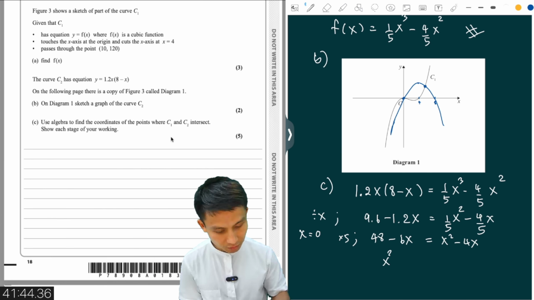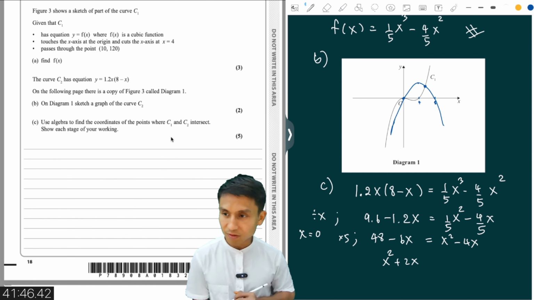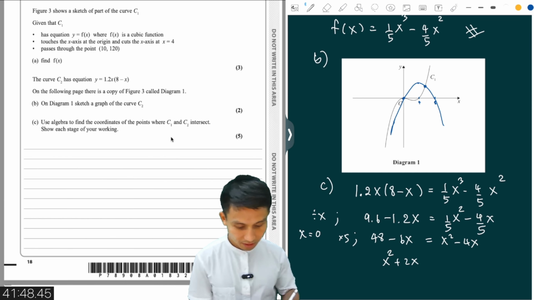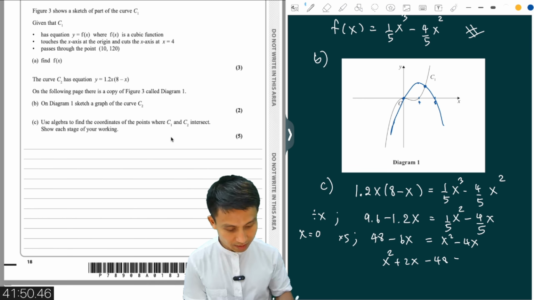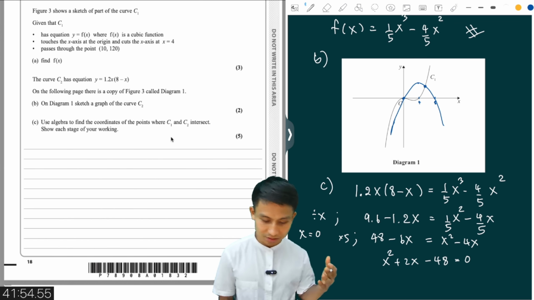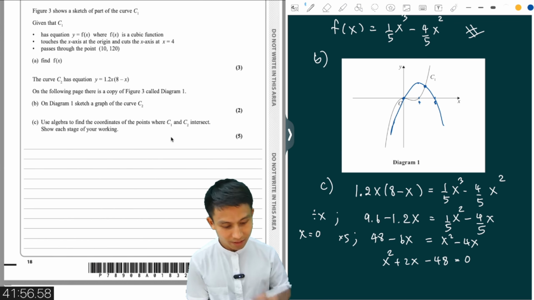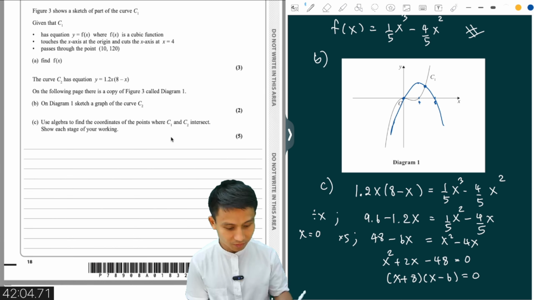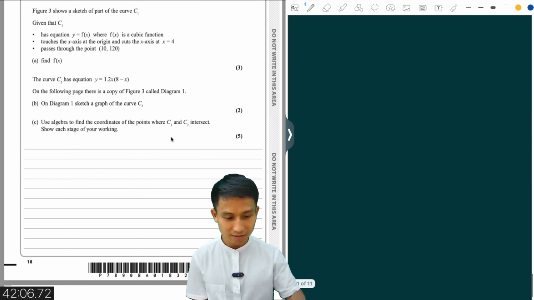So we have x squared plus 2x, moving everything to the right part, and then minus 48. The answer will, we can check the answers, see if it makes sense on the graph, right? 48, let's see, it's 8 and 2. 8 and minus 6. So x plus 8 and x minus 6 equals 0. Yeah, I prefer that method.